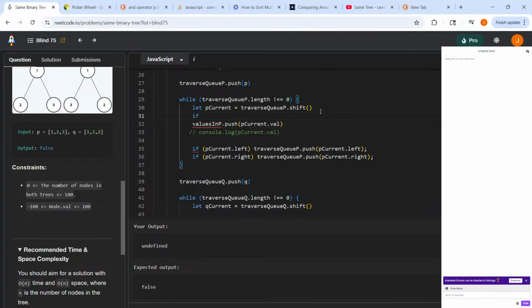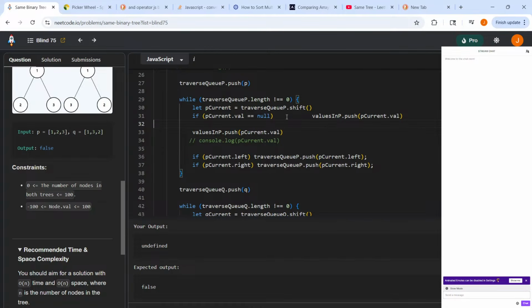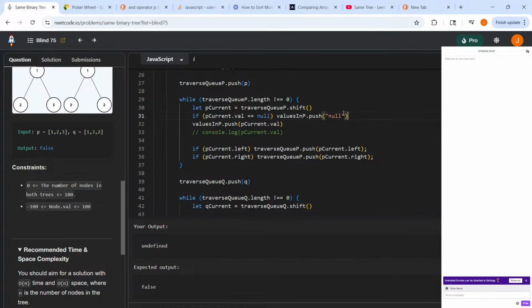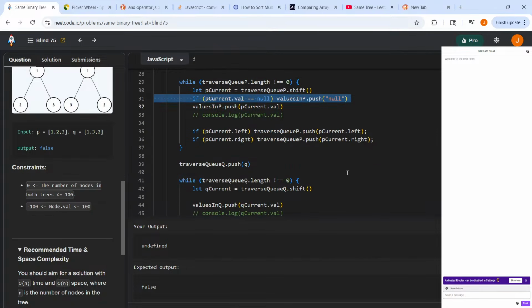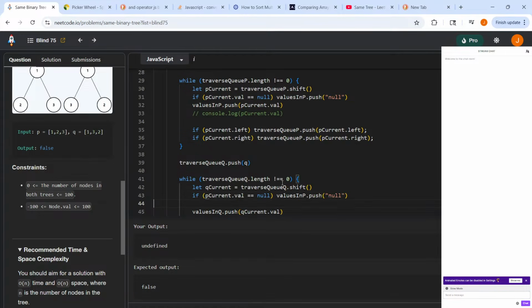If current value is null, and then use in p.push just this string null, and that should help us get around the whole null disappearing situation.